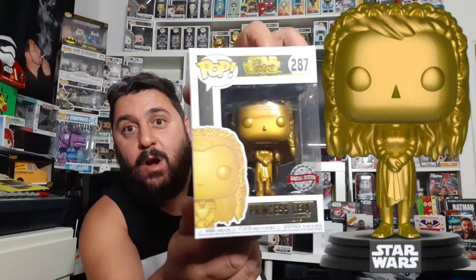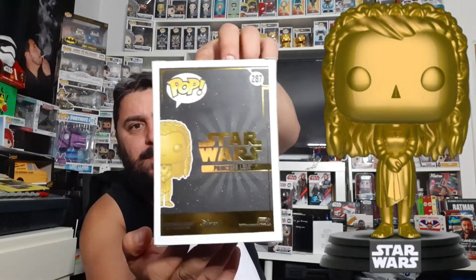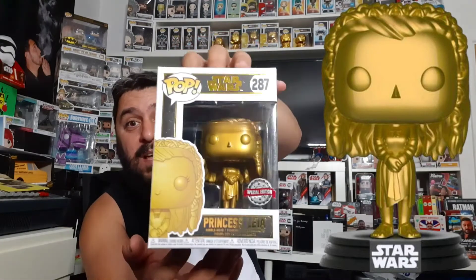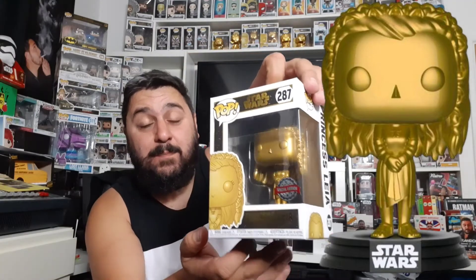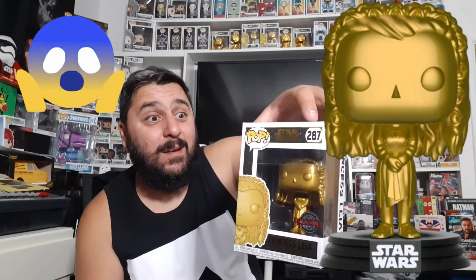That is really cool — I'm very happy with that one. In fact, I'm happy with both of them. In fact, I'm happy with all three of them, but the third one is my favourite. Number three is... Gold Princess Leia! Flipping awesome. This is one of the special edition ones — they actually had quite a lot of them in gold. Leia was reduced to again six pounds sixty-six or five pounds.